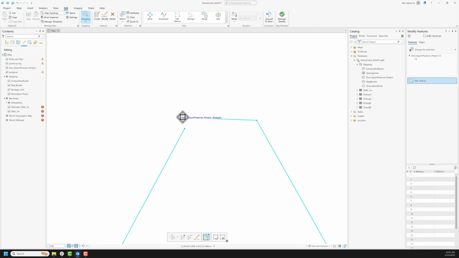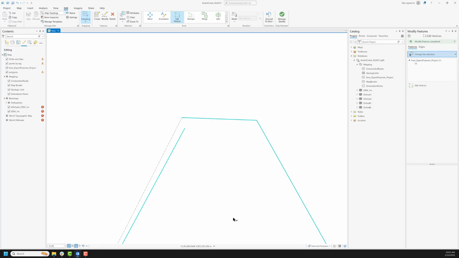But if we, okay, I somehow had a setting here turned on where it would try to edit the whole polygon. So this is annoying. I can Control Z to undo that. Let's just turn that function off. And now when I edit, I can just move one vertex at a time. So now I'll say check.